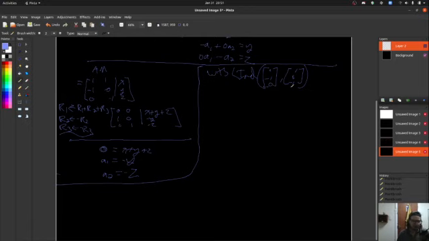So how do you show independence? Well, you say, suppose A1, A2 are in F. A1 plus A2 equals 0, minus A1 equals 0, minus A2 equals 0, implies A1 equals 0 equals A2.